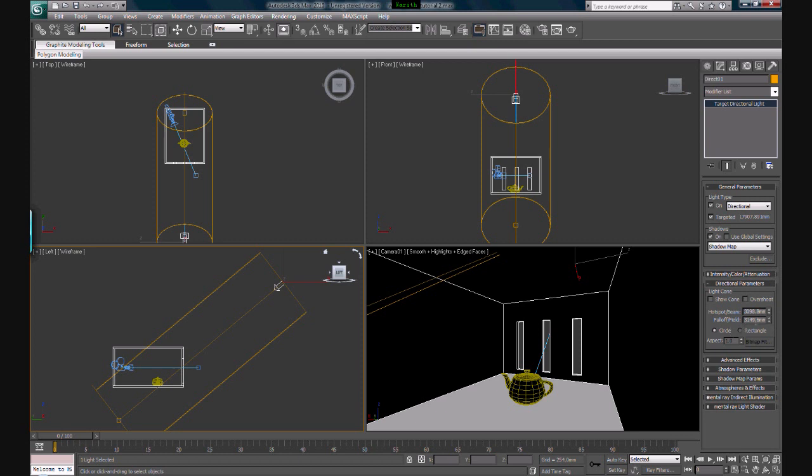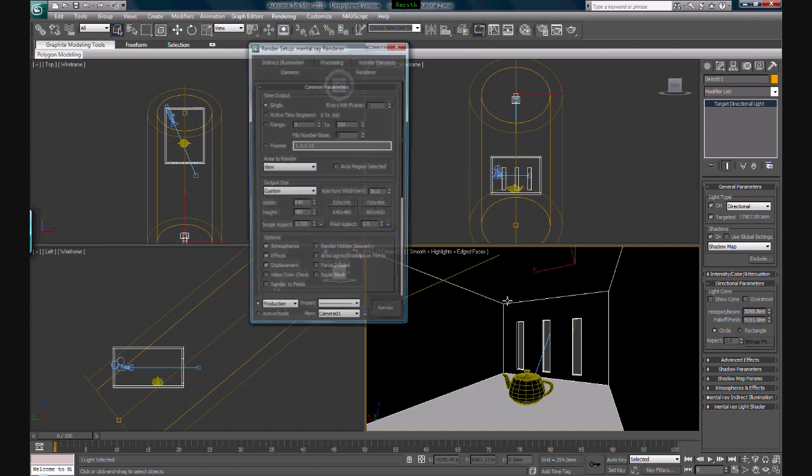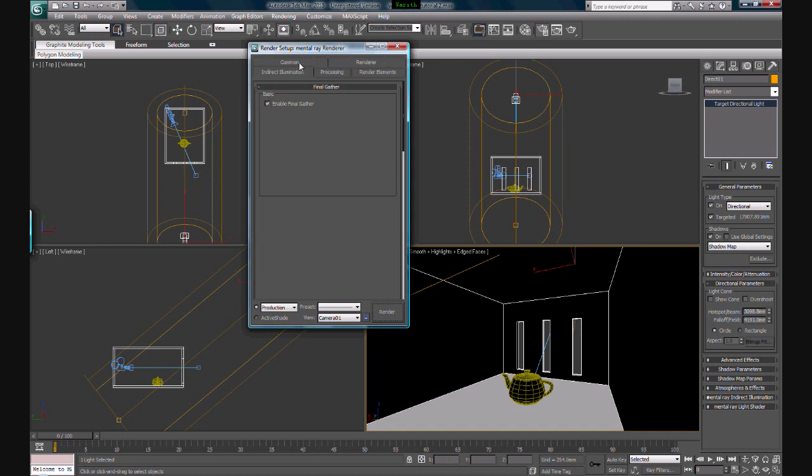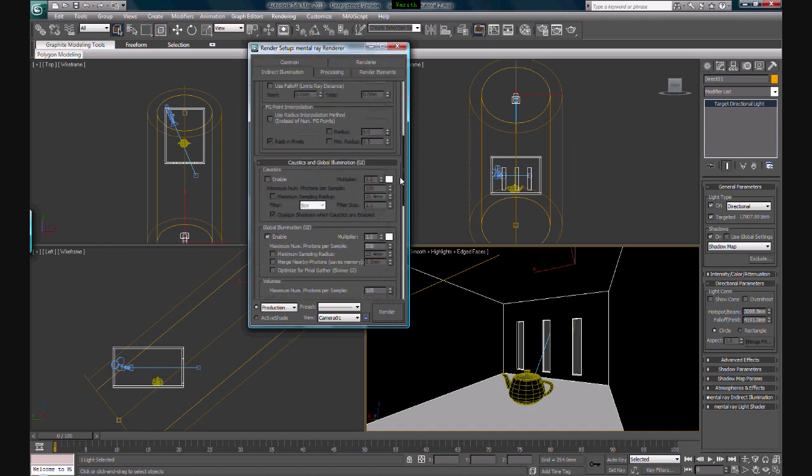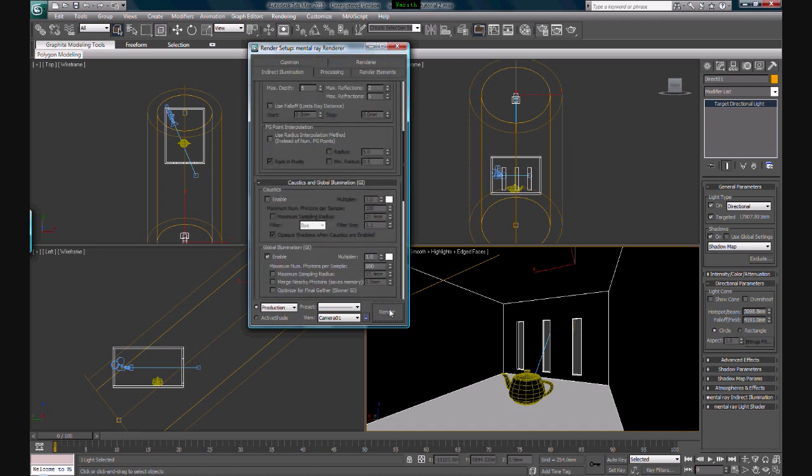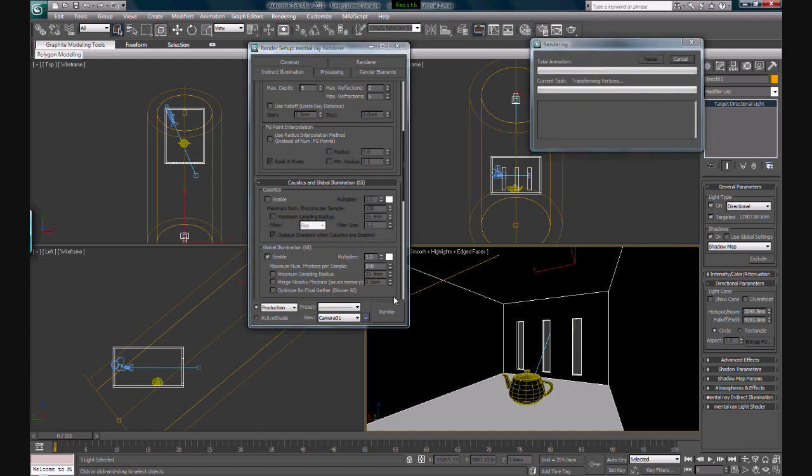Our falloff doesn't really matter because we're not going to see it anyway. We're rendering the inside of the room. So yeah, let's give it a try. Let's render it, but I need to check whether my mental ray setting is up. Everything's up. Okay, render.